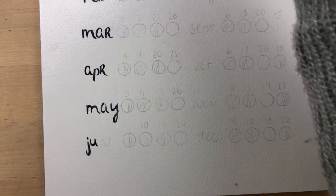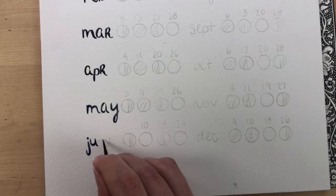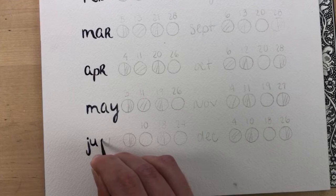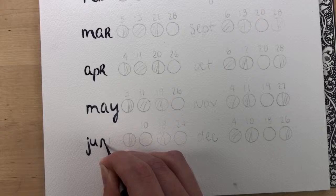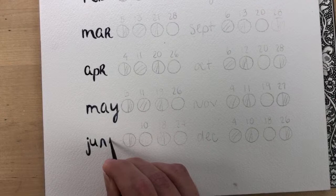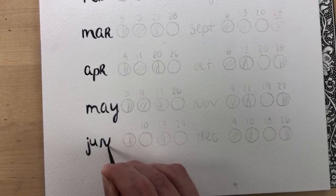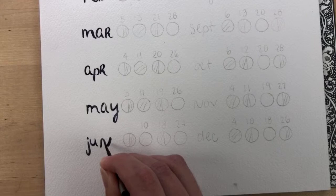Trish says, for lettering, hot press is, wait, for... Oh yeah, Trish, I wish I used hot press for this. That is one thing I wish I did, because the texture in the cold press is kind of difficult for making these fine lines. So if you haven't done this yet and you have hot press paper, you might want to use that. I feel like black watercolor paper would be very cool with this too. I don't have black watercolor paper, but I can see someone painting this on black paper and it turning out really cool.